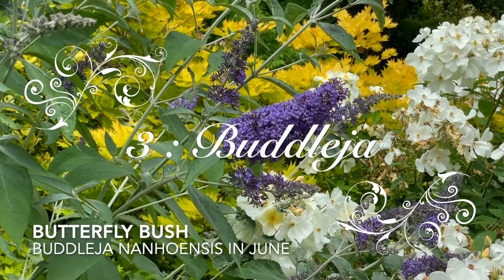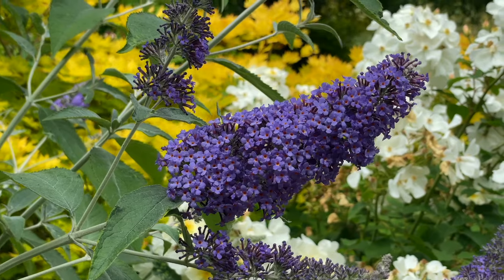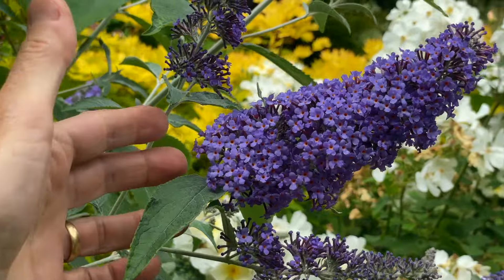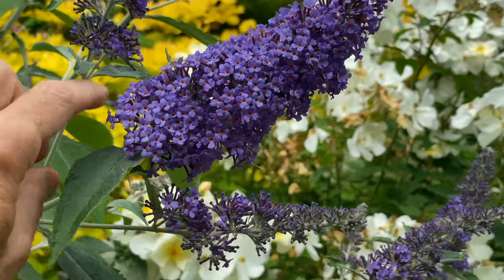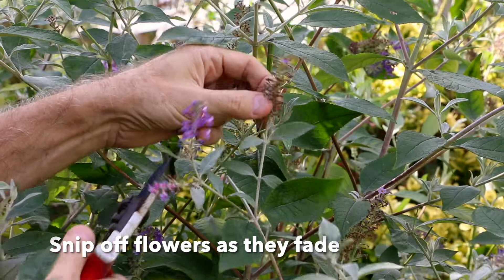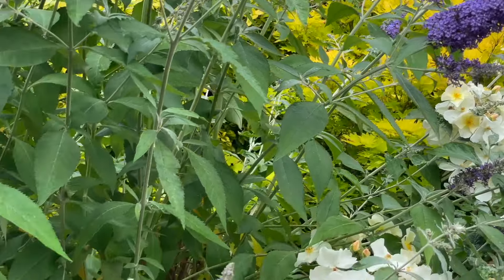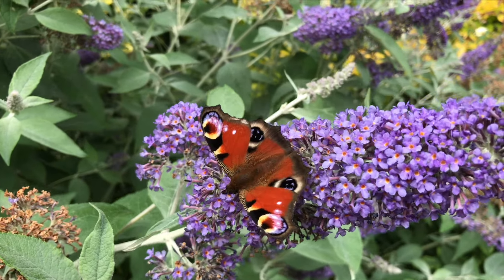My buddleia seems to be flowering even earlier this year - normally I'd expect it through July, but towards the end of June I'm already getting beautiful flower heads on this buddleia nanoensis, sometimes called nano blue. It produces a lovely succession of blooms. First flowers come out, I enjoy those spikes, then cut them out once finished and enjoy the secondary flowers below. Once the whole thing has flowered I prune back, cut off the whole stem, and the side shoots lower down develop a succession of flowers going into autumn. The key is to deadhead off the old flowers and encourage side shoots lower down to carry blooms from high summer well into autumn.